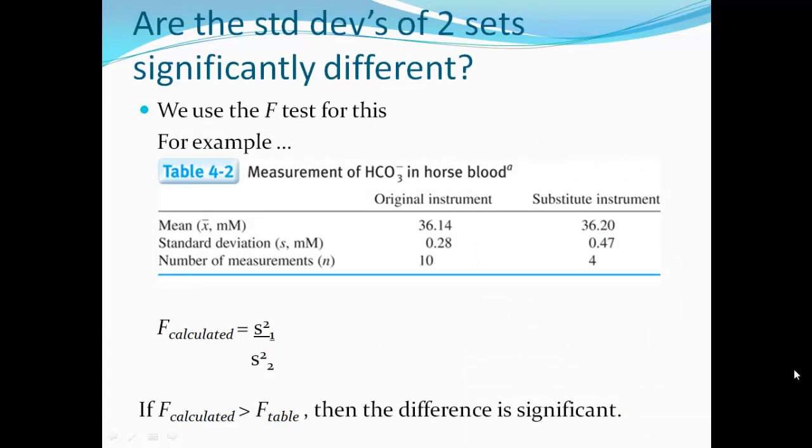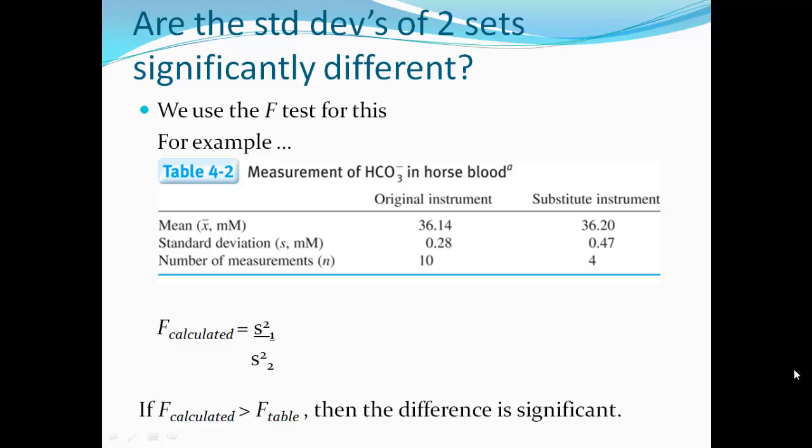To compare the standard deviations of two sets of measurements, we're going to use the F-test. And here I'm showing you the example that's used in your book. Apparently, trainers inject sodium bicarbonate into horses prior to their racing to neutralize the lactic acid that accumulates in the horse's body, which is awful. But in an effort to try to ban that, they make instruments to try and detect the amount of bicarbonate in the blood of racehorses. So they're comparing two different instruments right here.